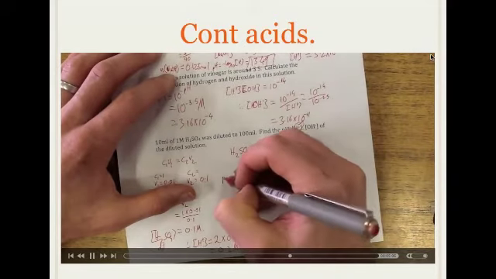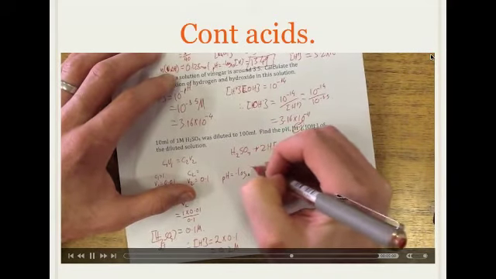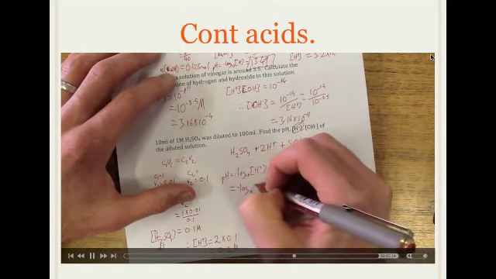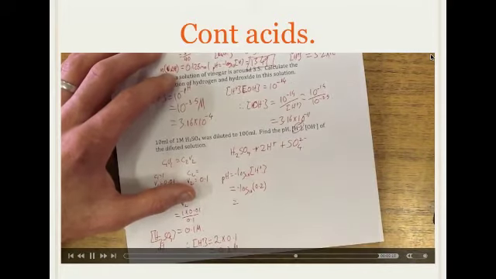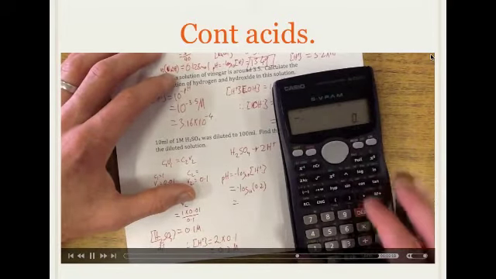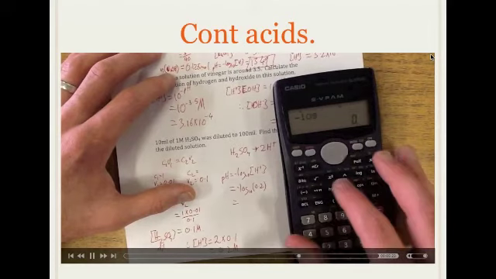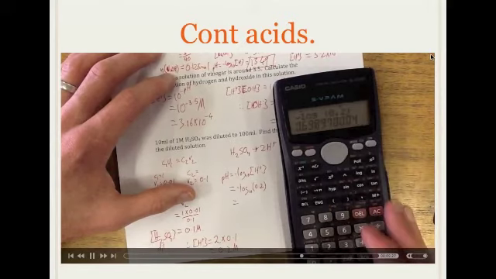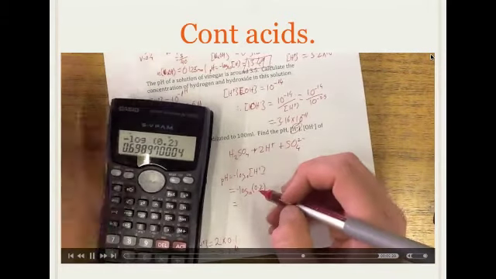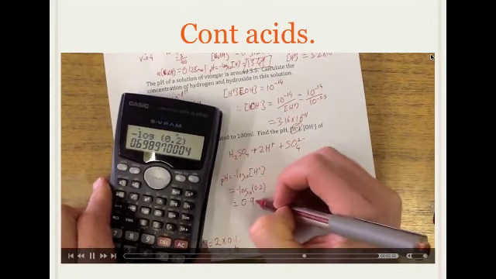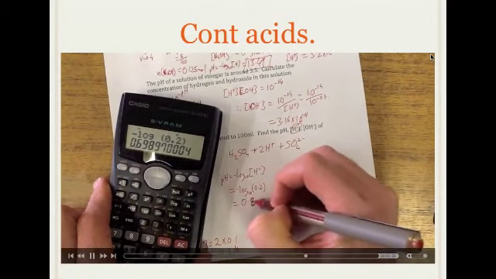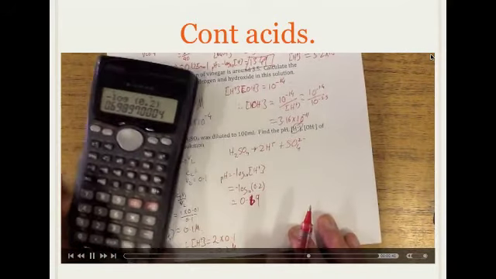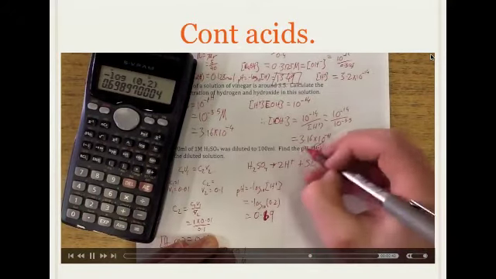Our pH is equal to negative log to the base 10 of hydrogen concentration. This means negative log to the base 10 of 0.2, and we work that out in our calculator. Negative log to the base 10 of bracket 0.2 equals, our pH must be 0.6, if we're rounding it. There it is. And then we work out, so that's that done.